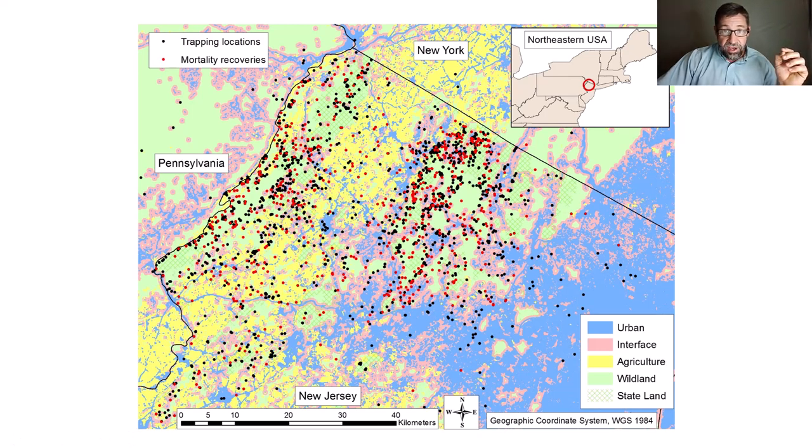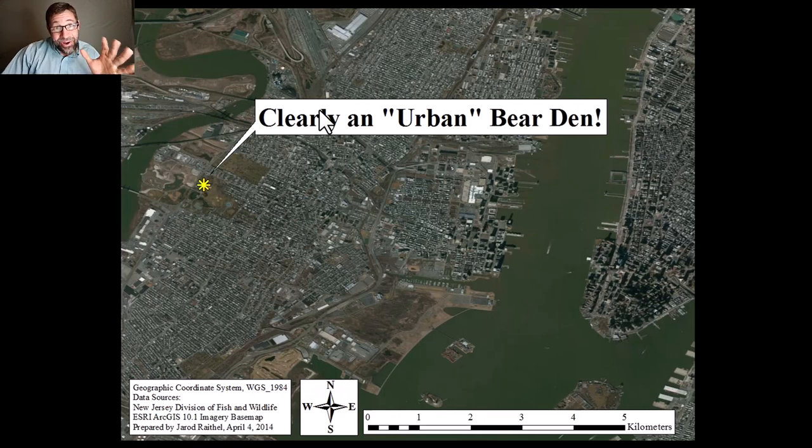There's also a handful of state parks in green, with hash marks representing them. This landscape is very different from the west where we have ample public lands — it's a heterogeneous landscape with very small pockets of contiguous wildland area. Some captures clearly represent bears exploiting anthropogenic resources: this sow denned right behind a baseball field just a few miles from southern Manhattan. This bear is not subsisting on acorns; it's clearly an urban bear living on trash and other anthropogenic resources.